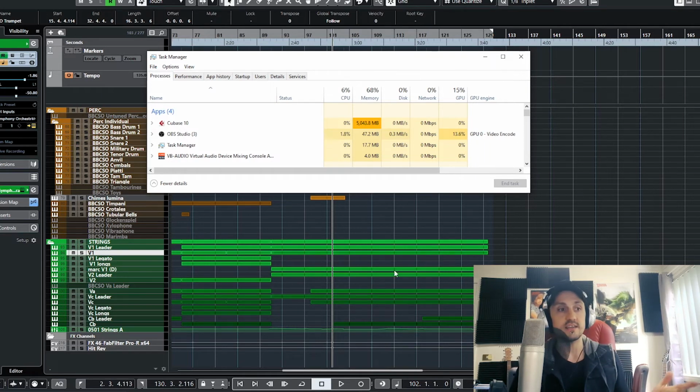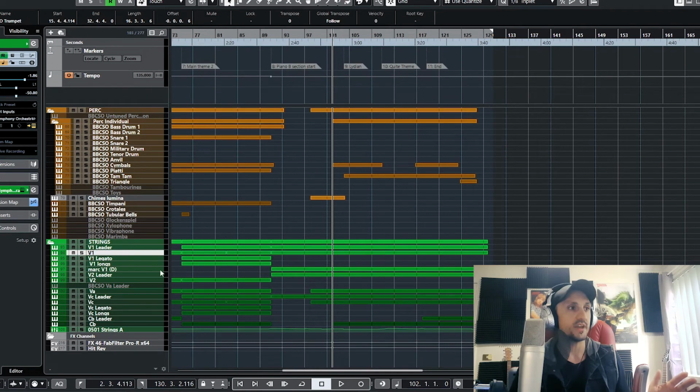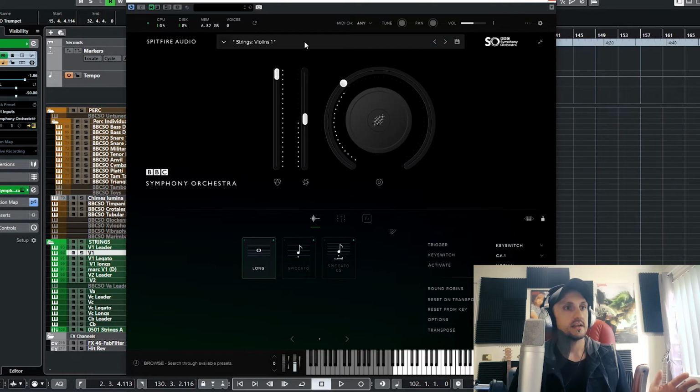Now, what I would like to see, just one tiny little gripe for me, is some kind of attack slider, just an attack slider so I can change when the start of the legato hits. I don't know why you wouldn't add that into your strings. Just have an attack slider on your longs and your legato. That would be so handy. It's in Kontakt. That's the thing people are complaining about, this Kontakt thing.